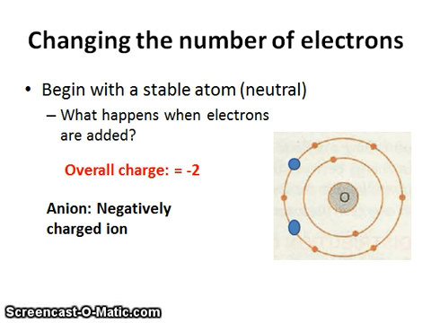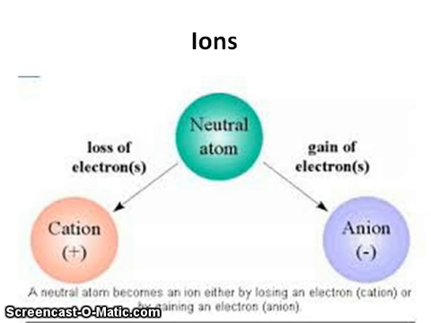And this particle, this atom, will be an ion because it no longer has a neutral charge. And the type of ion it will be called anion. An anion is a negatively charged ion. And here we have kind of like a diagram to summarize how we can form ions. We start with the neutral atom, and if we lose electrons, we will get a cation. If we gain electrons, on the other hand, we will make an anion.